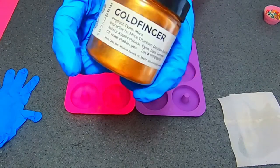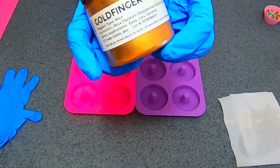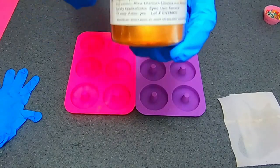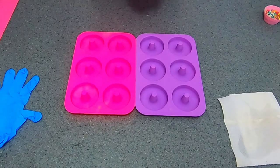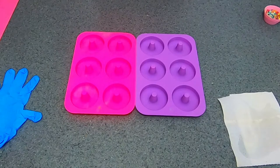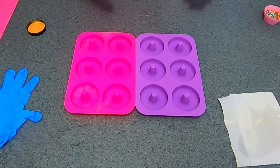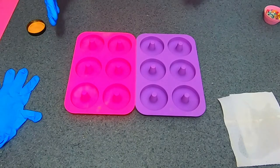And then today, since the fragrance oil will discolor, I'm going to be using Goldfinger to color the soap. And you're thinking, what? You're gonna use gold in a donut? Is it gonna be gold? No. This actually turns a really good light baked color. Now, I'm not sure how dark the donuts are gonna be. I'm gonna use this to kind of even out the discoloration. If it's gonna be light, this is gonna keep it light. If I were to use, obviously, a dark mica, it would automatically turn it dark brown regardless of what the fragrance oil is going to discolor it. So I'm hoping this will discolor to a light color.